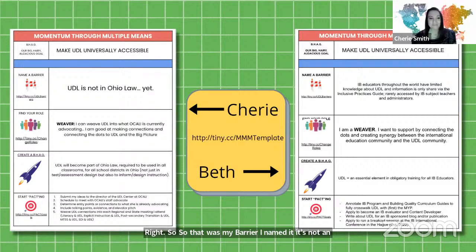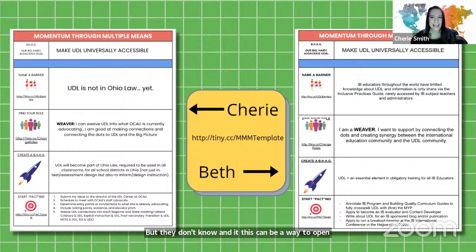And I'm a weaver, as I said before. And so I've just made it my calling. That's what fuels me. I'd like to make connections for people. So I'm going to weave it into whatever I can. And luckily, I'm a part of a group at Ocali that has an advocate there, and they're already advocating for things that are at the courthouse. And so I have a connection I can weave. So I want it to become part of Ohio law. I want it to be required to be used in all classrooms. And I hate to use the word required, but sometimes people don't know what they don't know. And this can be a way to open their eyes and see that it is important.